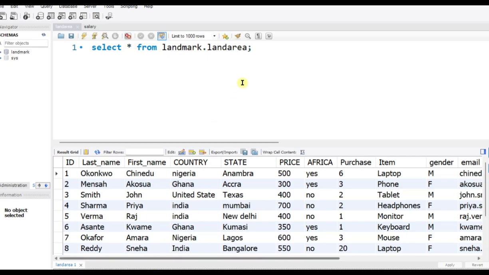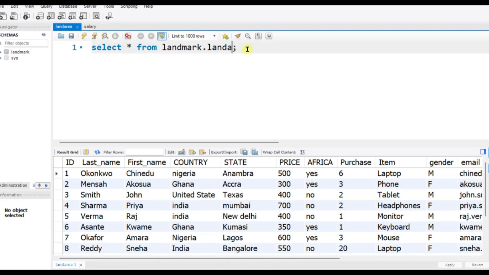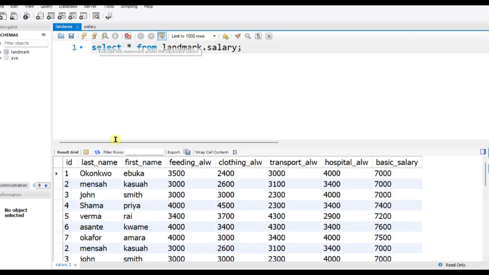Let me show you. This is the first table that we've been working on, and the second table we have is salary. With this table right here, I'll be showing you how to write a subquery.